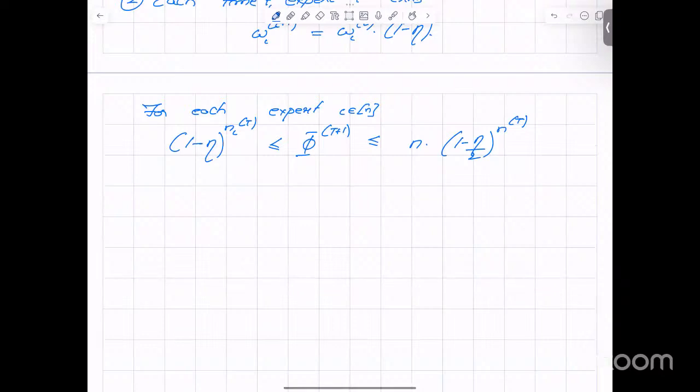Let's do the same analysis taking logarithms on either side. Previously I took logarithms to the base 2 because one of them was a half. Now it's not, so it will be easier for me to take logarithms to the base e. It really doesn't matter. That just changes by a constant. But the reason I'm going to take log to the base e is we have Taylor series expansions for log 1 minus x, which we are going to eventually approximate. It's easier to know these when the base is e.